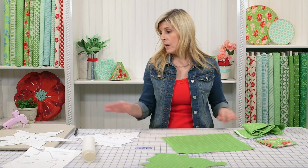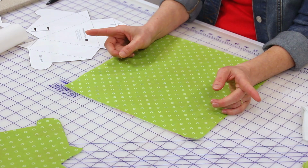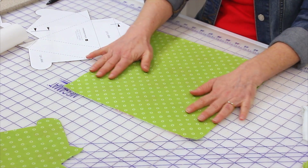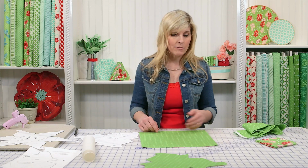Now, caution, that's a lot of glue in the Heat and Bond Ultra Hold, so I recommend covering your ironing board, maybe with a piece of muslin, something that you don't care is potentially going to get some glue on it. Because as you begin to glue these 2 layers together, remember, they each have Heat and Bond Ultra Hold on them. There's a lot of glue, and I began gluing at the middle, working my way out, and sometimes a little bit of that glue does ooze out. So for that reason as well, I also like to put something on top of this so I'm not getting that glue on my iron. So just something I've learned along the way.